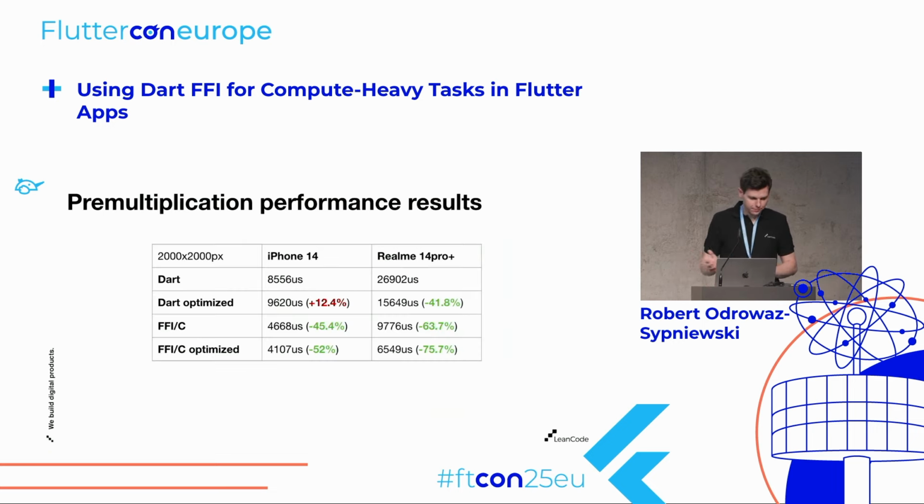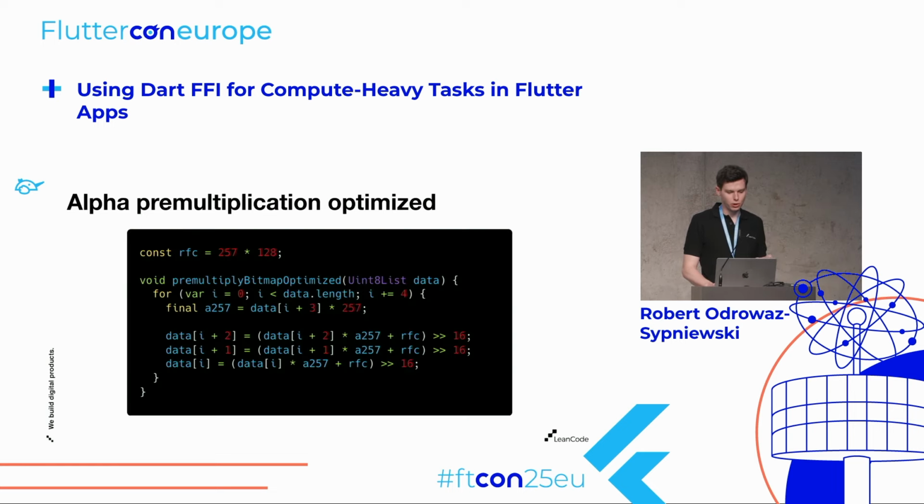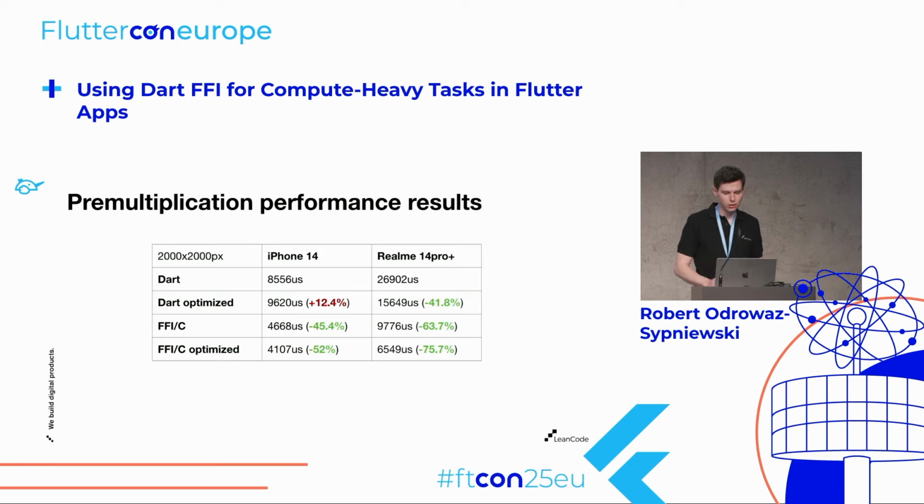And for performance, here we can already see some interesting results, because while on Android the optimized version in Dart is significantly faster, since we've reduced time by 40%, on iOS we have lost performance. Actually, this seemingly much more optimal implementation is slower on iPhone. So it's a good example that we need to measure things, because results are often different than we would expect.